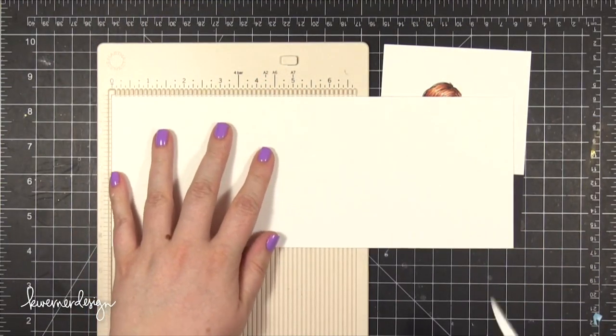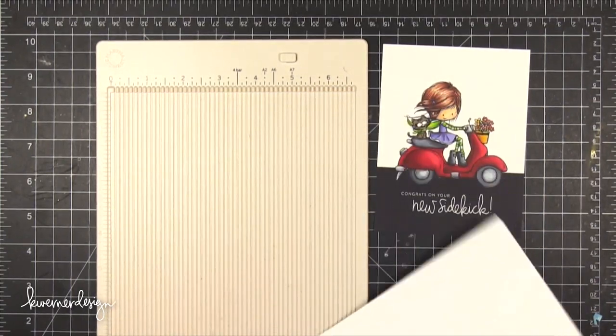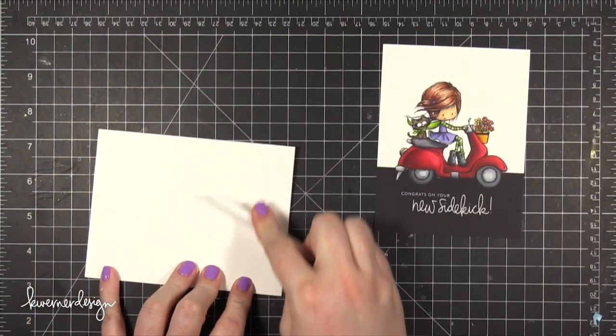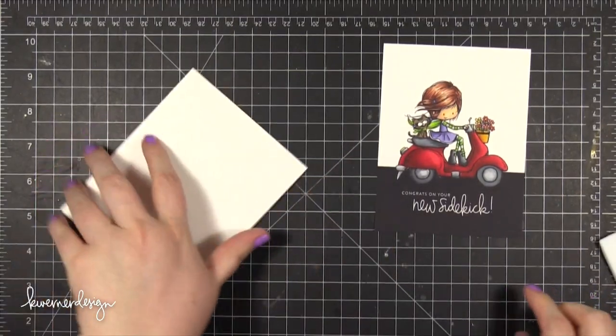For my card base, I took some 110-pound Nina Solo White cardstock, and I'm scoring it at 5.5 to create a top folding card. I also trimmed down that colored piece to be 4 inches wide by 5.25 tall, just so it's slightly smaller than the card base.